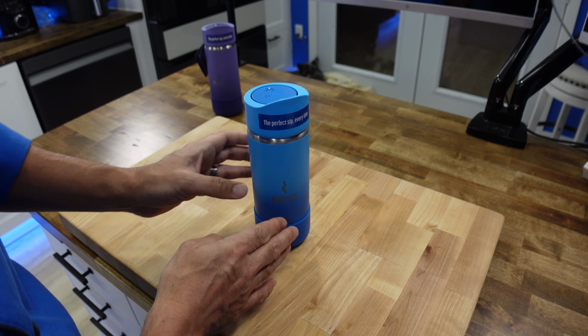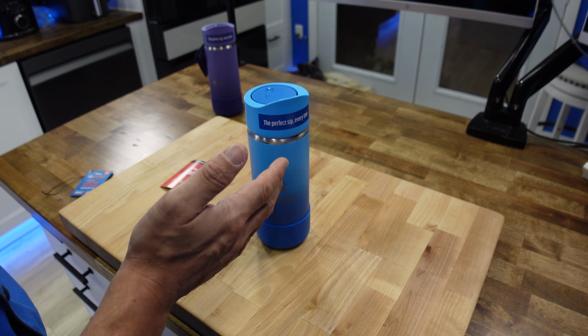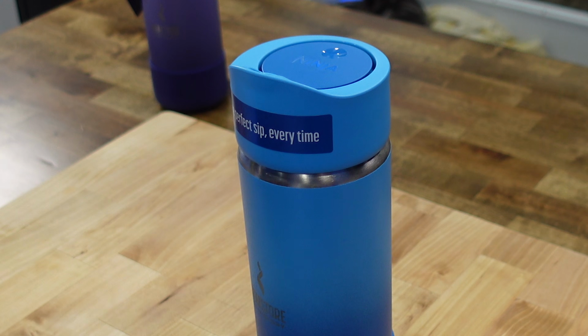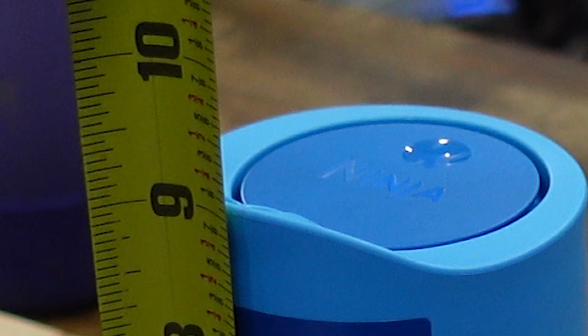In any case, it says it can reach that temperature within a few minutes of putting your hot liquid in here, and it can maintain it for hours. As far as size goes, these are just about 3 inches wide, and from bottom to the top on the sippy portion, almost exactly 9 inches tall.